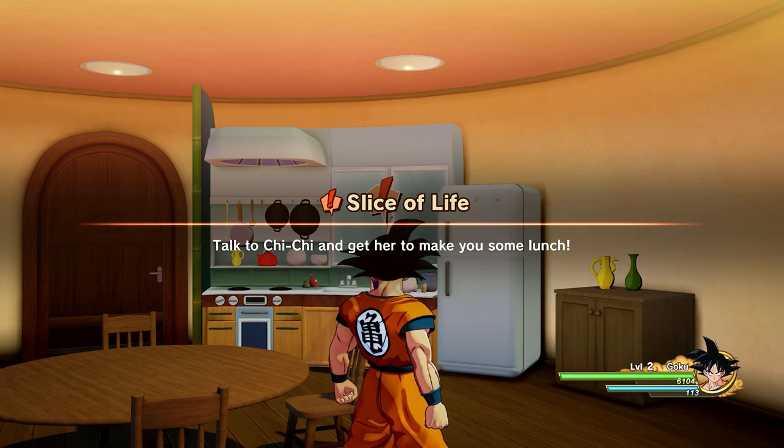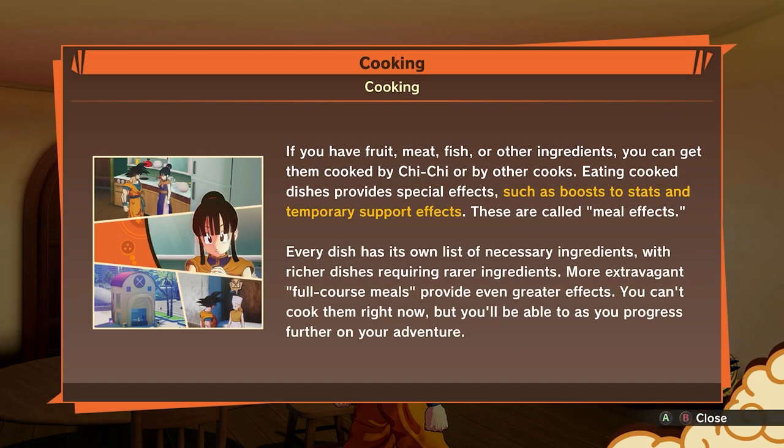Huh, Goku's house. Talk to Chi-Chi and get her to make you some lunch. Okay, that's funny phrasing. Alright. Cooking. If you have fruit, meat, fish, or other ingredients, you can get them cooked by Chi-Chi or by other cooks. Eating cooked dishes provides special effects such as boosts to stats and temporary support effects. Alright, these are called meal effects. Every dish has its own list of necessary ingredients, with richer dishes requiring rarer ingredients. More extravagant, full-course meals provide even greater effects. Makes sense. You can't cook them right now, but you'll be able to as you progress further on your adventure.